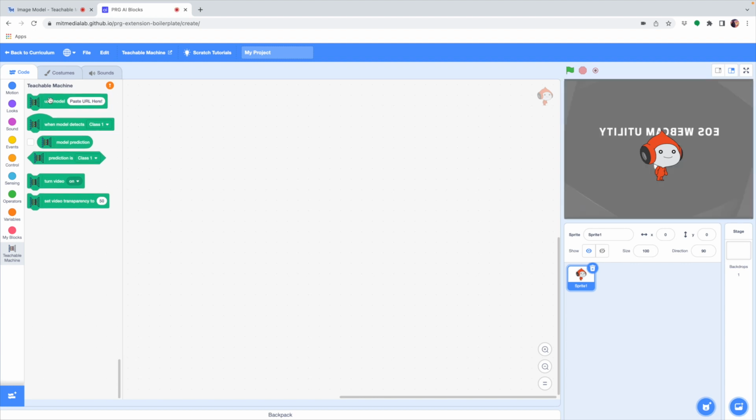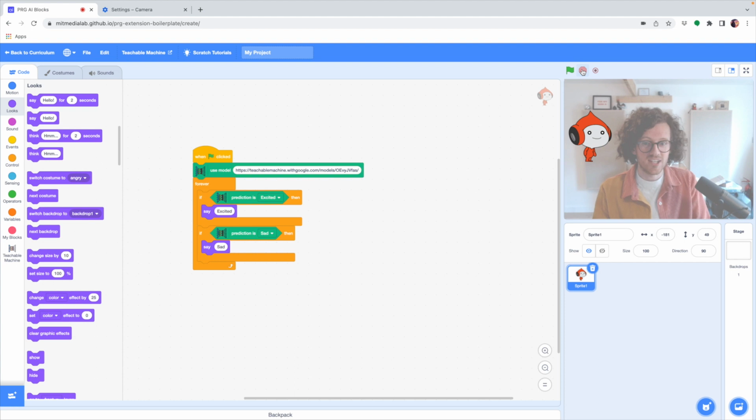What we're going to do is drag in the Use Model block, and then I'm going to paste that link that we copied before into this section. And now it's going to be using my machine learning model inside our Scratch project. So let's look at what we can do using this based on the predictions that it's going to give. A few moments later. Okay, so I've got my algorithm programmed, and I've got a little speech bubble that's just going to have the name of the class when it gives a prediction. So let's hit the green flag and see if it works.